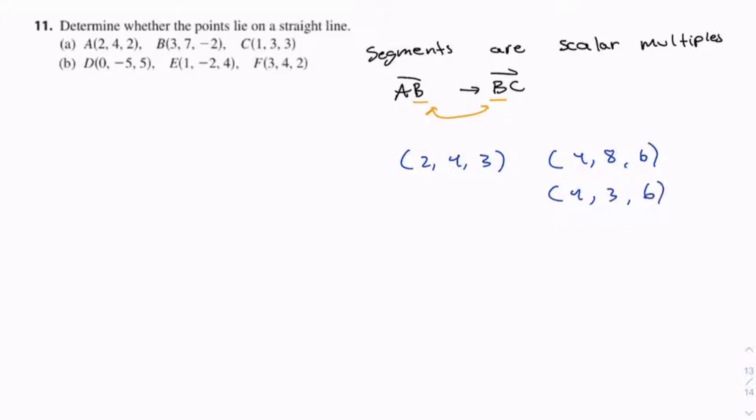So you can kind of see that this is like times 2. 2 becomes 4, 4 becomes 8, 3 becomes 6, times 2. And you can't really have, there's not one scalar multiple which satisfies all these. Because for the x component, it's times 2. But then for the 4 going to 3, that's like 3 fourths, times 3 fourths, times 2. And since it doesn't have a common scalar multiple, they would not lie on a straight line.